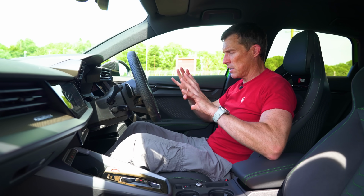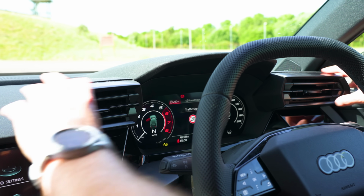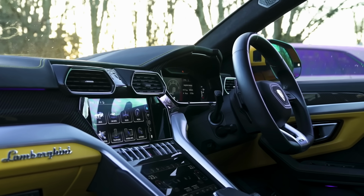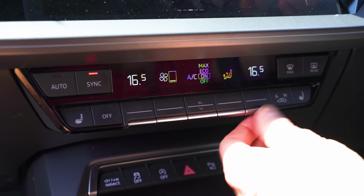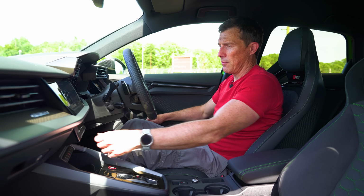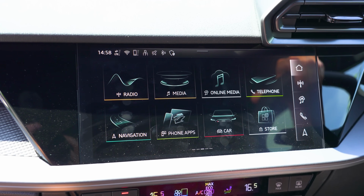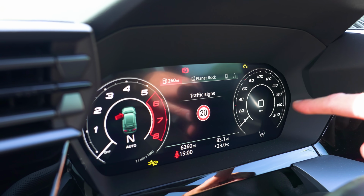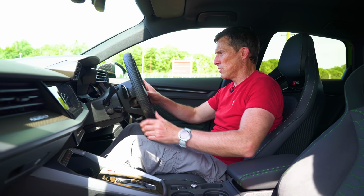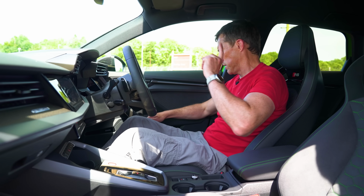One of the problems I have with this car though is that the interior just seems over-designed. There's too much going on, like the way these air vents are supposed to mimic those in a Lamborghini Urus, and there's just shapes, creases, scoops. There's lots happening. At least you have physical controls for the climate, so you don't have to do it through the touchscreen, and the touchscreen is obviously up to date and much better than in the old car. You've got digital dials which mimic those in the old car, but if you go into a different mode you can get a slightly different dial, which is a weird shape and pointless, and I don't like that.